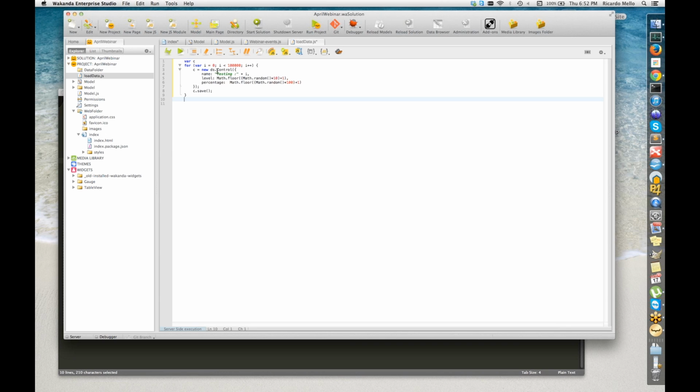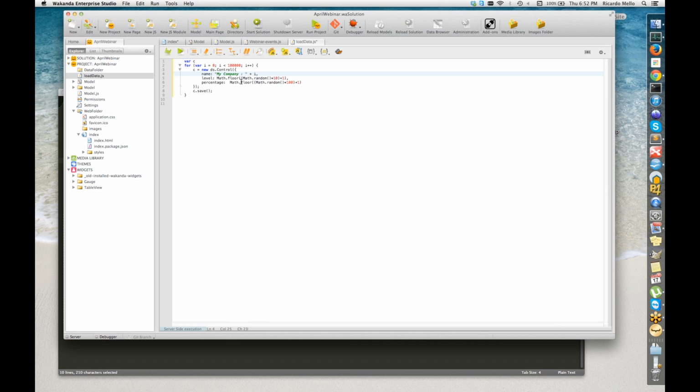So basically what I'm doing, I'm creating 100,000 rows in this table, and in the name I put my company and I add the iterator, so it's going to be my company 1, 2, 3, 4, 5, 6, 7, and so on.